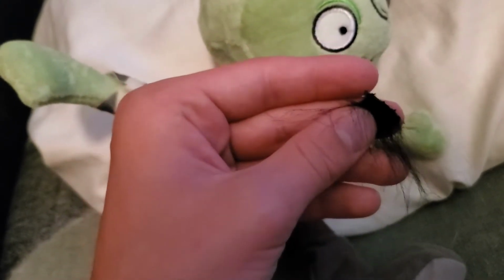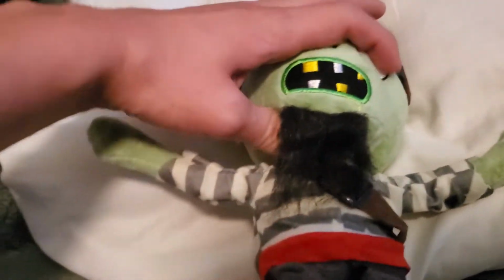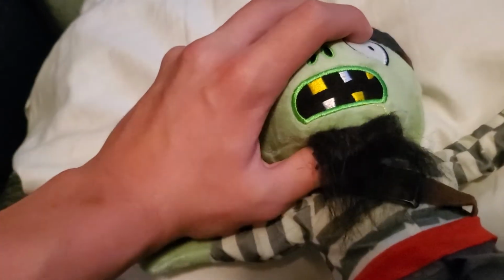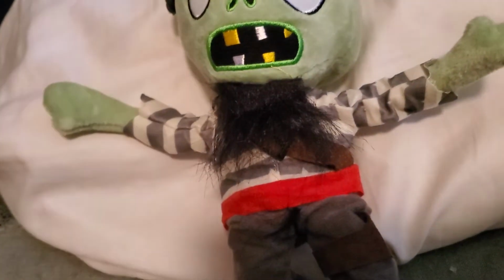So, that's awkward. Anyways, gonna have to find a fix for that beard. I guess just don't mess with it that much. But there seems to be an actual working buckle. So, I mean, there wouldn't be another place on the plush to attach it to. But, you know, just for the fashion.